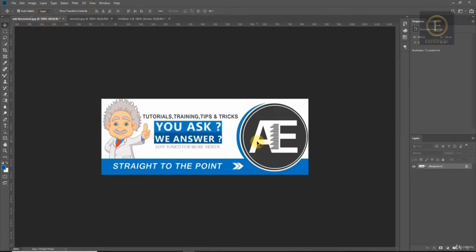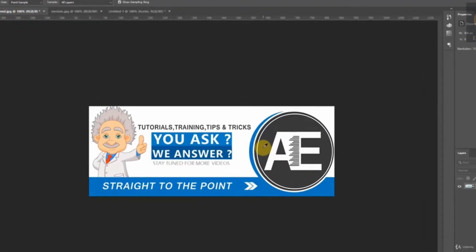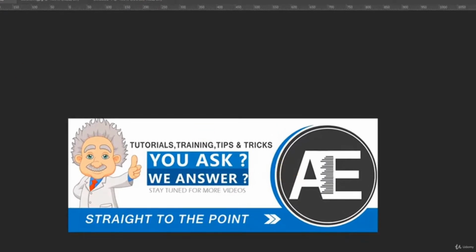Next, I will create these circles where I will add my logo. So I'm using the ruler to select the size.